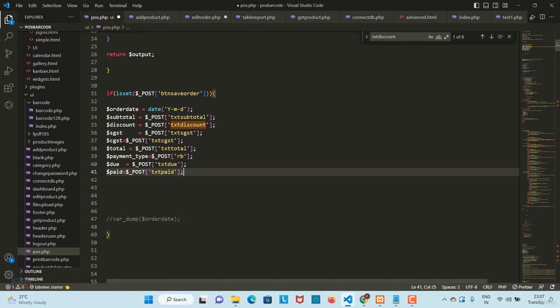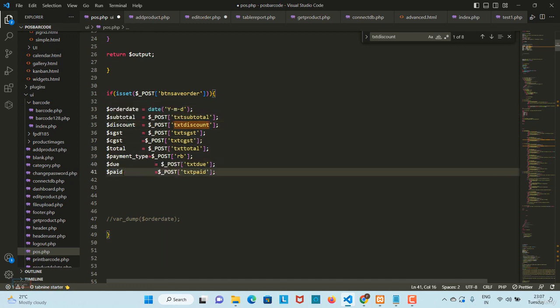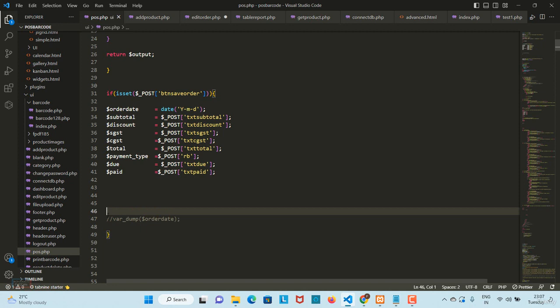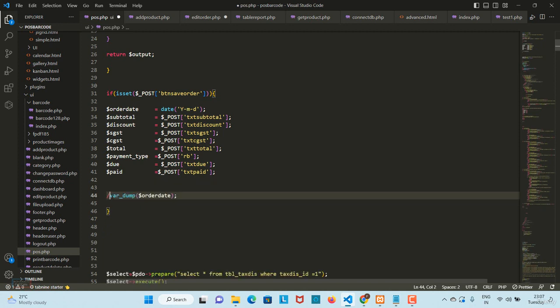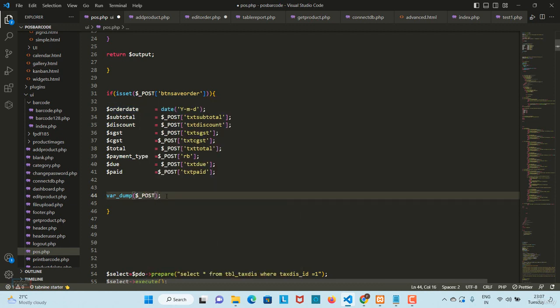Now we want to see whether we are getting the values of those variables or not. So what we need to do, simple, let me arrange the code first. Perfect. Cut this and let's save, and here let's uncomment this method, var_dump, and here we pass $_POST, and save.